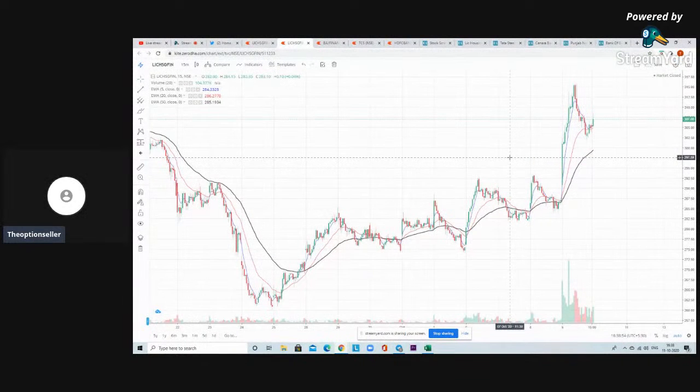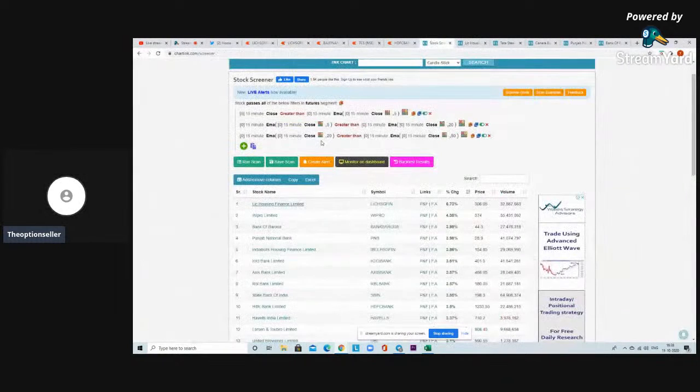It's as simple as that. There are two ways. Either you go to charting, create these scans and set up an alert, and once you get an alert, quickly check on daily charts whether it's an uptrend or downtrend and trade it. Or the second method is you select your 20-25 favorite stocks, create two watchlists, put the bullish stocks in the bullish watchlist and the bearish stocks in the bearish watchlist, and put alerts using charting on those stocks. Whenever there is an alert, buy or sell, you take that trade accordingly.